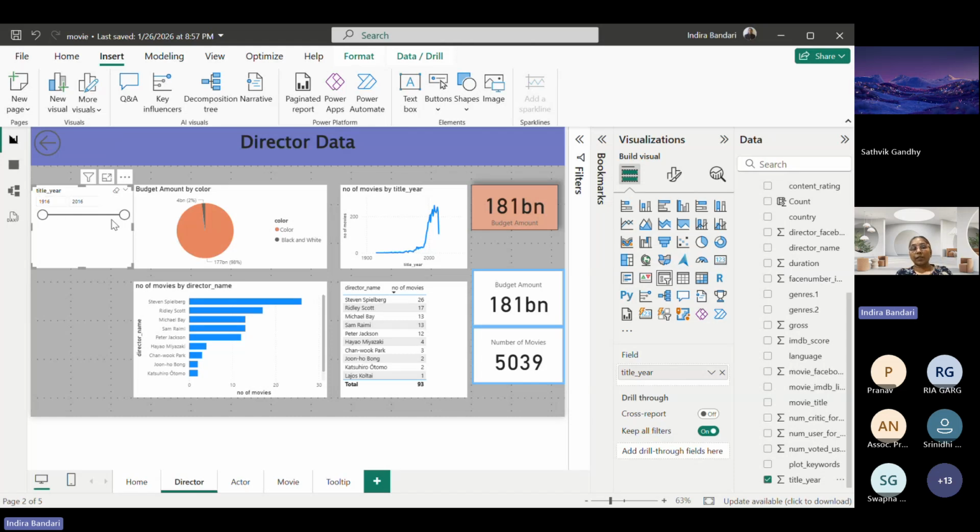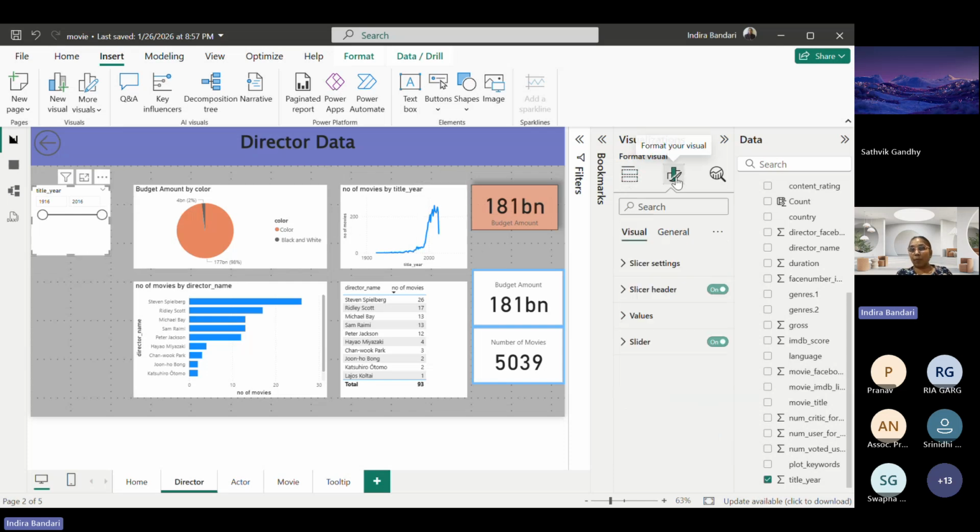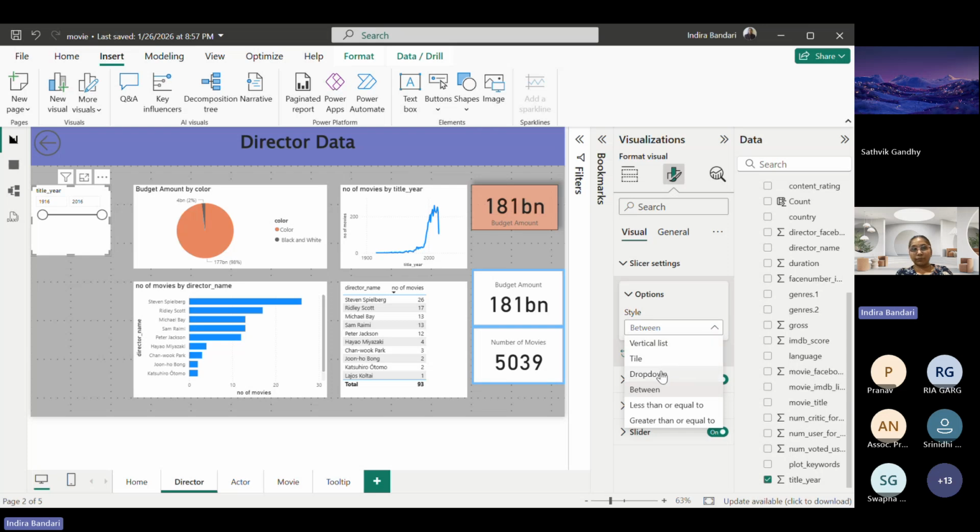You can display that slicer either this way as a slider, or in the format, if you go to slicer settings and choose style between, then it will appear as a slider. If you choose, let's say, drop down, you will have this.